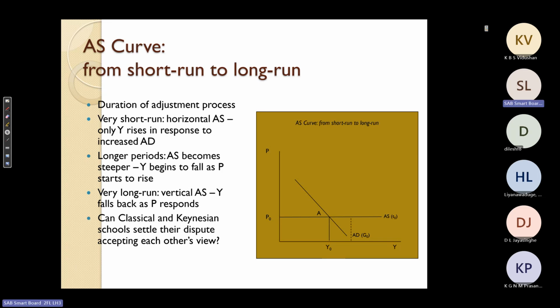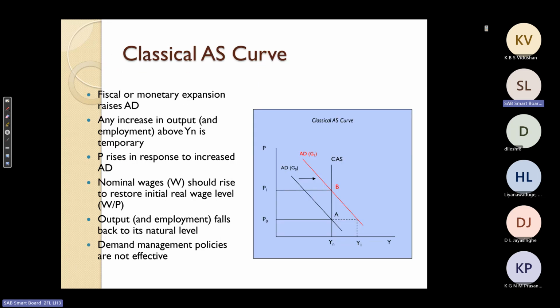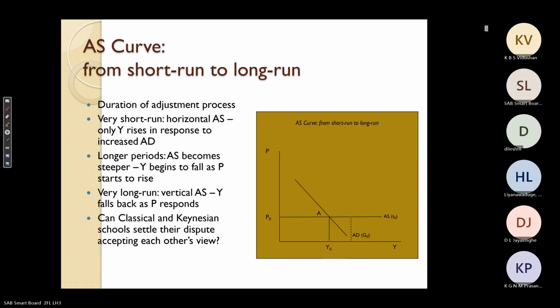So due to the rising aggregate demand, their sales revenue increases, and only later does the price change. When time takes place, prices also tend to adjust. In the very short run, price is fixed. When time takes place, price then adjusts with time. So that is the basic idea. In the very short run, when aggregate demand rises, price does not change, but income level and output increase, because firms are getting more earnings.